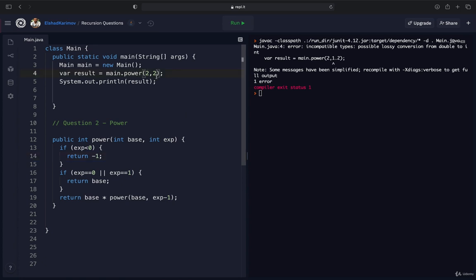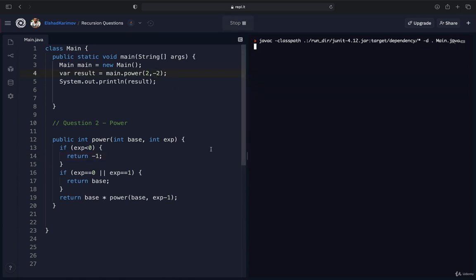So if exponential is less than 0, we are returning -1. Now if we run our code one more time, for example, with exponential as -2, you will see that our method returns -1. So it's not calling itself infinitely. We have prevented this case also.